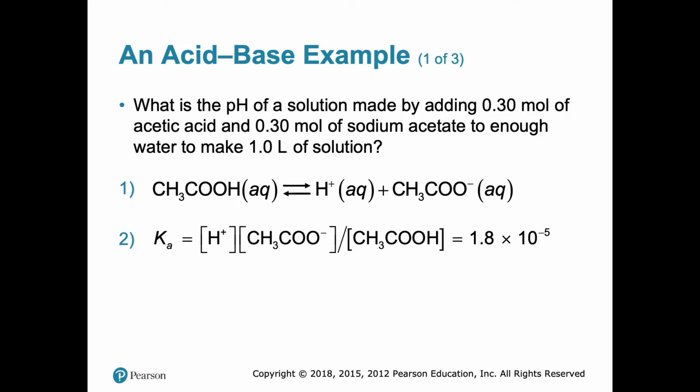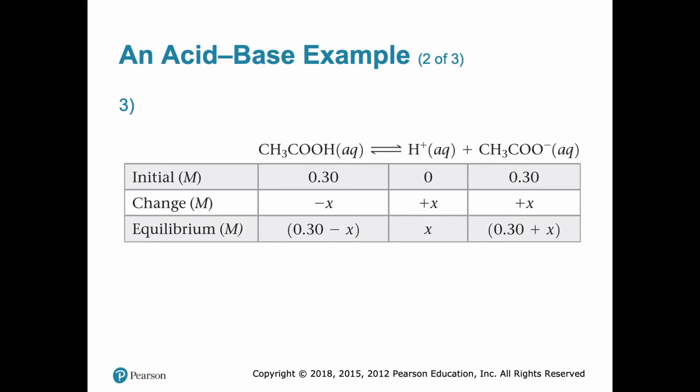And remember that the Ka equals the products, which in this case are the protons and the acetate ion, divided by the concentration of the acetic acid itself. And we already know from a chart that the Ka of acetic acid is 1.8 times 10 to the negative 5, right? So all that stuff you already know. So here's the new stuff, since we have a common ion now.